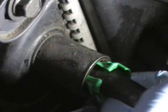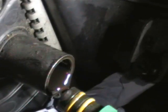I'm going to lose a little bit of oil here. And there you have it, it's out. 2 O-rings, 1 clip. Source that from your dealer.